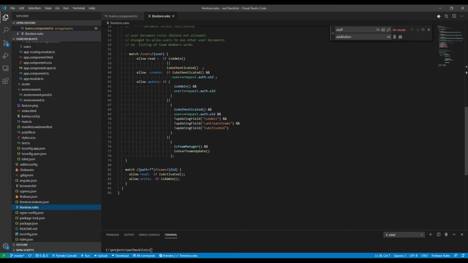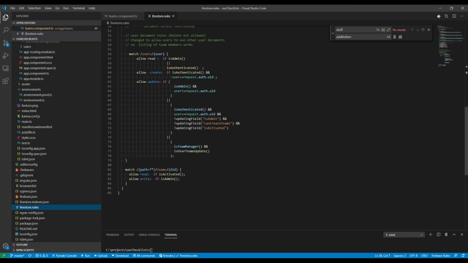And the important one here is allow update. Before, in the template, I only allowed people who were administrators to update other people's user records or user documents. I've made a change here, so as well as giving everyone visibility to other people's user records if they're authenticated, it allows other people, so this is a case where someone's a manager of a team and needs to update the roles on other users to say they are members of that team.